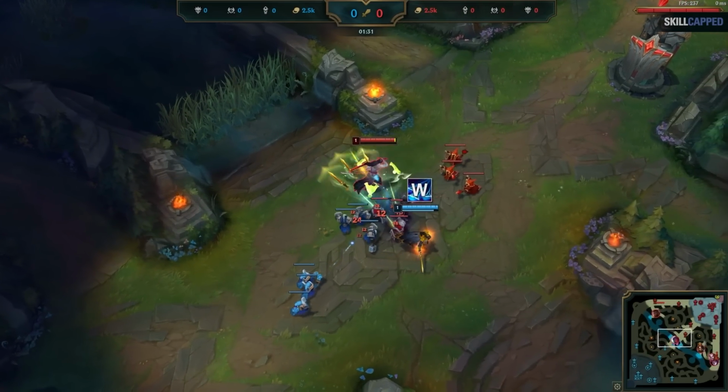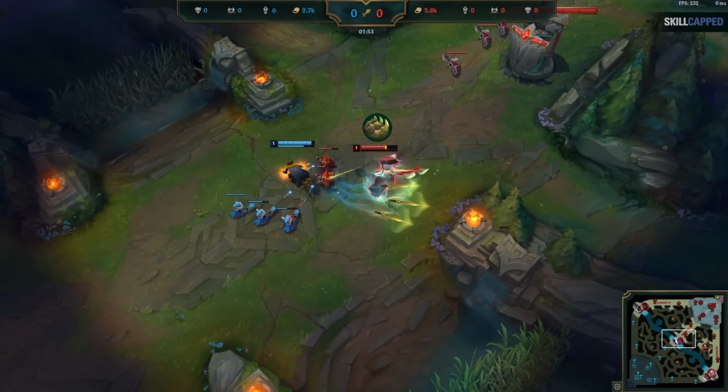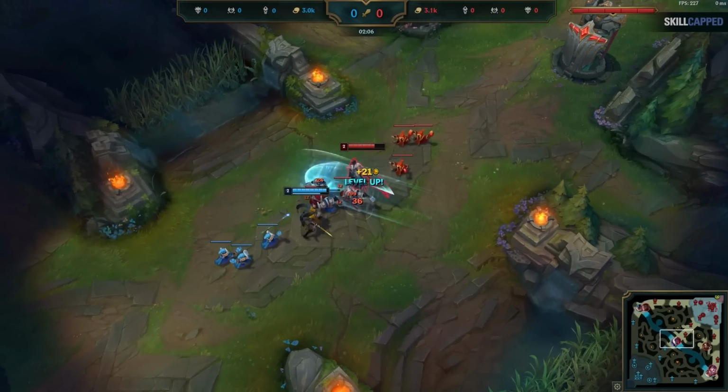Looking back, Talon had a ton of advantages in this fight. He'd spent the entire lane poking Faker down, got his bone plating for free, and dodged the engage that led up to the all-in.